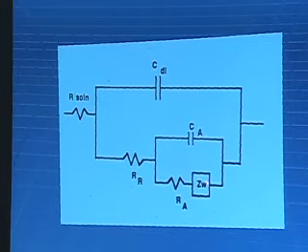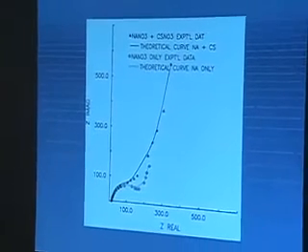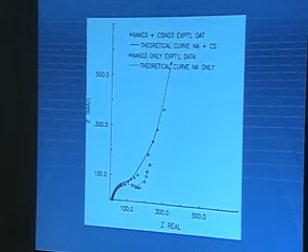The first one is a resistance that's associated with the ions going, this is actually for a membrane, going in and out of a membrane. So there's a resistance associated with that. So that's this R sub A, for absorption of ions resistance. And it turns out there's also a capacitance associated with that absorption process. And so you get this nice complicated circuit now, which you can analyze, though. And again, what you expect is a semicircle and a linear part. That is, we have the Warburg impedance and we have a semicircle.